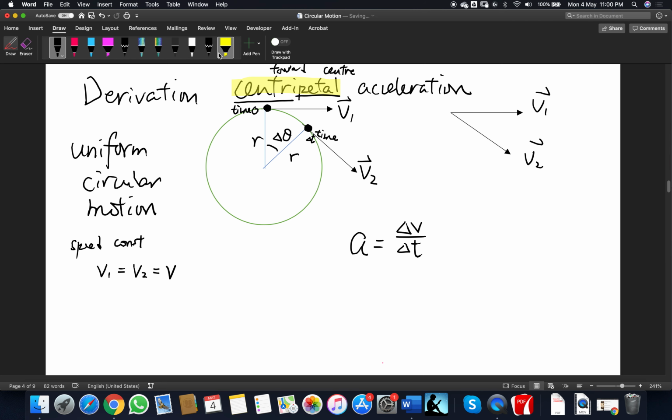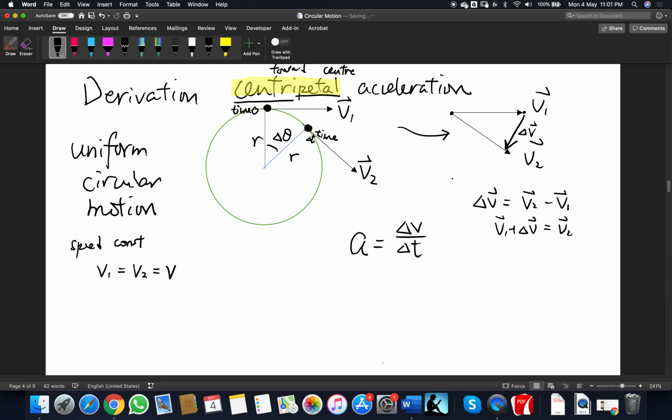I just move these two vectors v1 and v2 to the right-hand side, to make the tails join together. We know that the change in velocity should be the final velocity, that is v2, minus the initial velocity, that is v1. So how can we get delta v on the diagram? If you are very familiar with vector addition or subtraction, you can see it easily. But if you can't, maybe just say v1 plus delta v equals v2. So v1 plus a vector equals v2, and so delta v should be the vector joining the tip of v1 to the tip of v2. So this is the change in velocity.